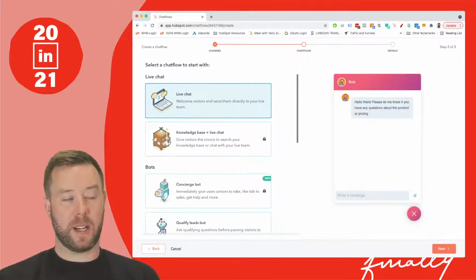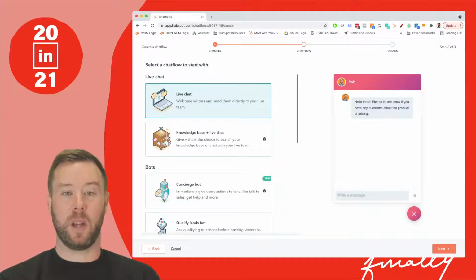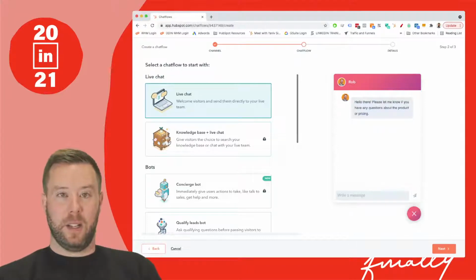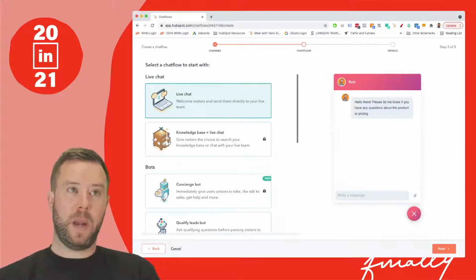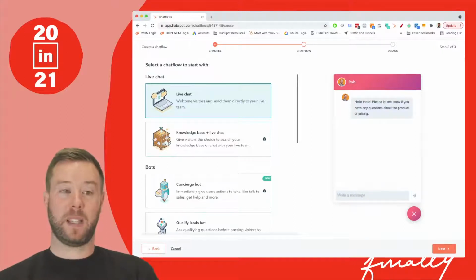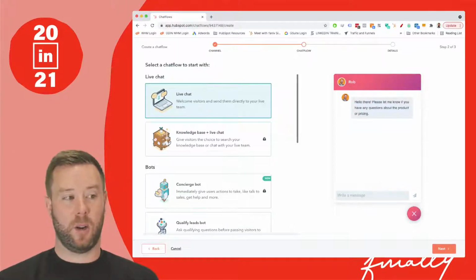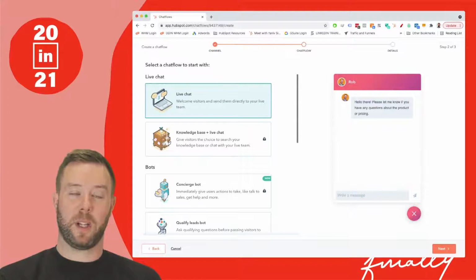The next questions are going to be around what kind of chat flow we are looking to create. My opinion on this is that every website should certainly have at least a minimal version of a chat flow, which just asks someone their name, their email address, says some basic information that can be determined by perhaps the page they're on, and that just gives a good impression. Then there are much more complicated bots.